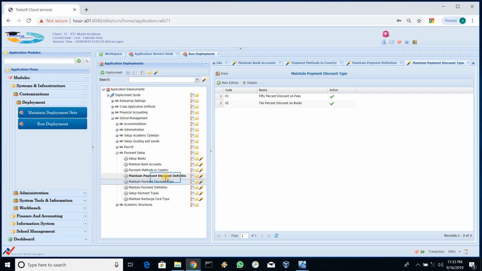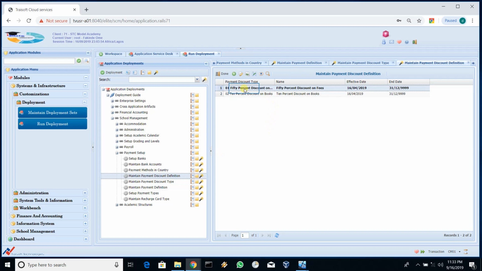So just like we did in payment types, we can set up the description of the discount types. After doing this, the actual discount that will be performed, just like we did in payment type where we had to go to payment definition to set up the actual amount for each payment, same concept applies in discount definition, which I've already explained a whole lot of. You can see the discount definitions here as well, and it's the same thing. So we set up the 50% discount we want to set up, and same rules apply. So you can see it also has the effective date and end date. So basically the same things I've been explaining in payment types also apply here.